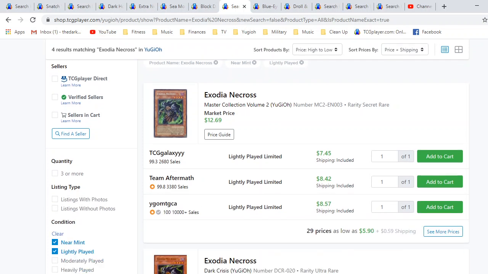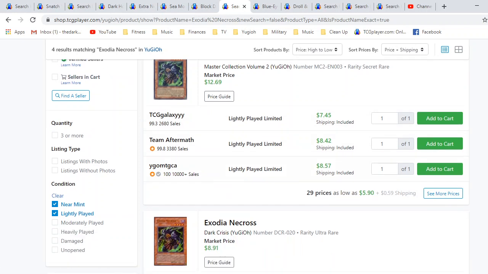My personal favorite is the reprint. This is the Master Collections Volume 2, which I've covered before as well. These are fantastic collector cards. Really awesome, ultra rare, secret foiling, very beautiful. So this card came in limited edition only because of the set that it came in. It's about 8 bones plus.